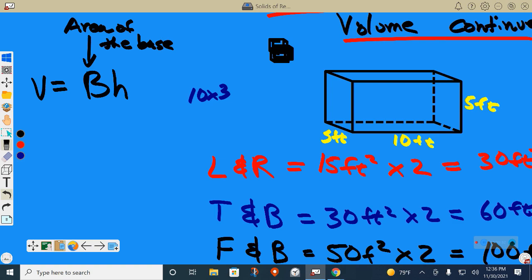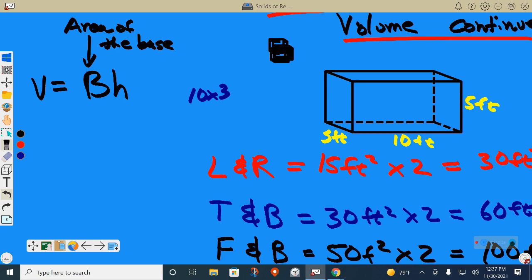Here's a prism in my hand. The base would be the bottom face. Right there. That's the base of this prism. If I'm holding the prism like this, the base is this square right there. Whatever face is on the bottom is the base. So this is saying, find the area of that, and then multiply it by the height. The height would just be the distance from that bottom face to the top face. So this would be the height.